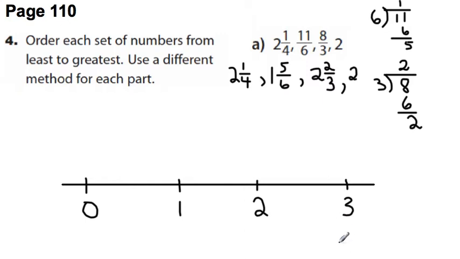So now we're going to use benchmarks. This is in fraction form, so the fractions that I know are 1/2, 1 1/2, and 2 1/2. I'm going to use those as benchmarks. You don't have to put these fractions on exactly. We're going to use these as our benchmarks just to see which ones are the smallest values, because we're going from least to greatest. So which one is smallest and which one is greatest. Okay, the easiest one to do is 2, because that goes right on an integer. So that's 2, and we're done with that.